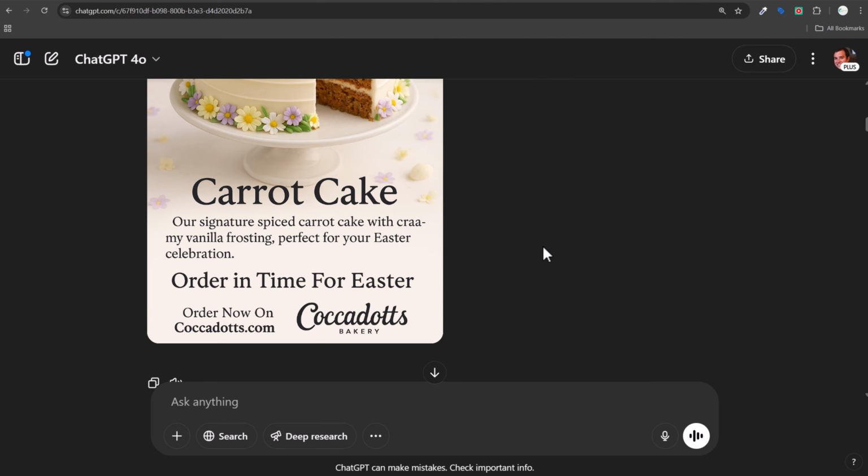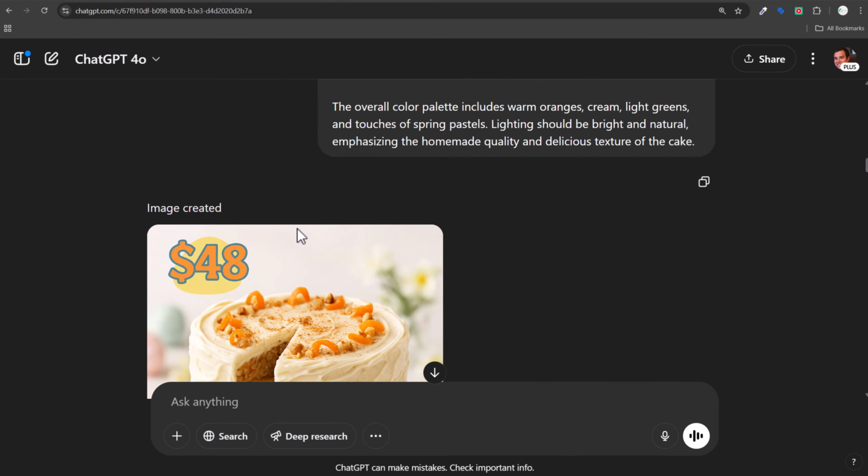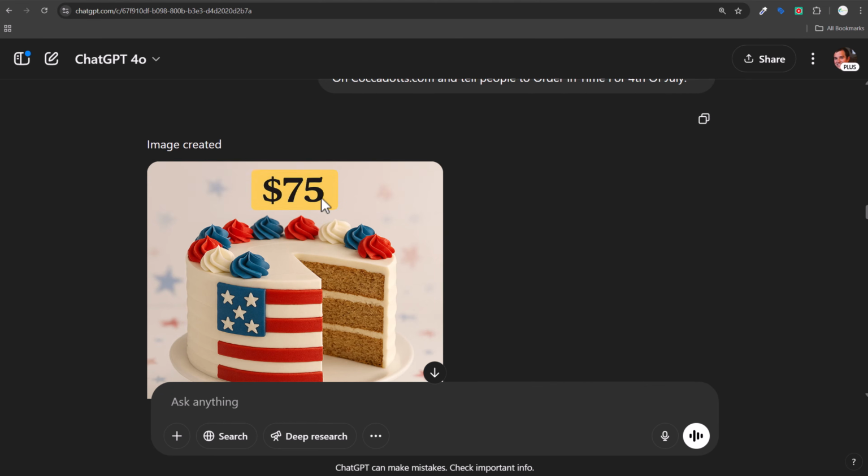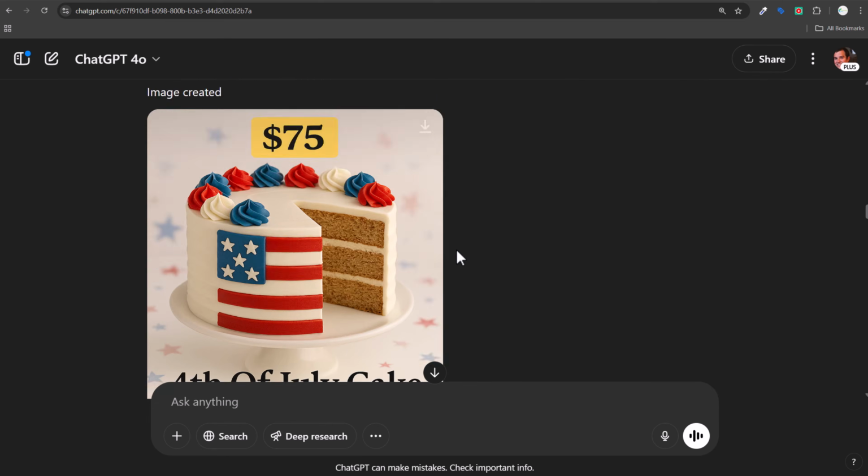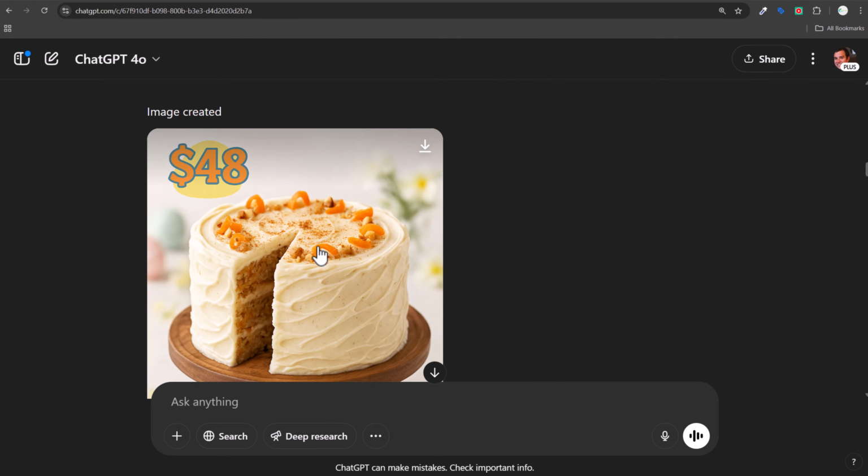I'll put whatever discount we have down there, coupon code, different types of things, just to make sure that you don't have too many details that you're asking for. Okay, so we scroll down here. We have our second image. We have our third image. So basically variation, if you're looking for something a little bit different.